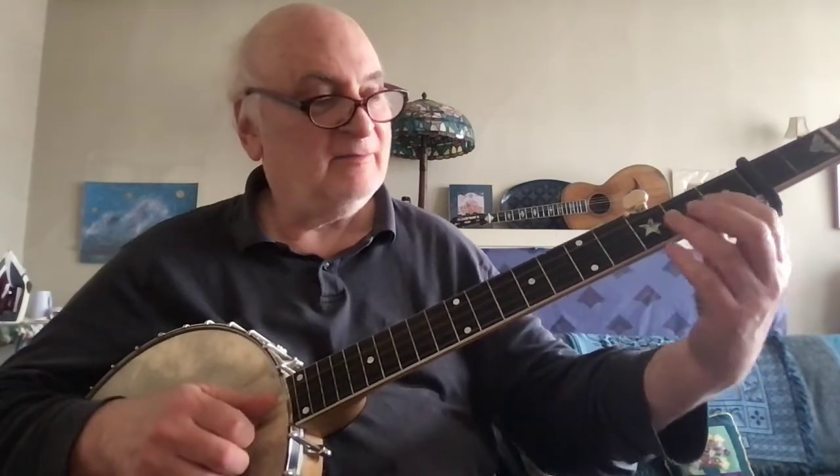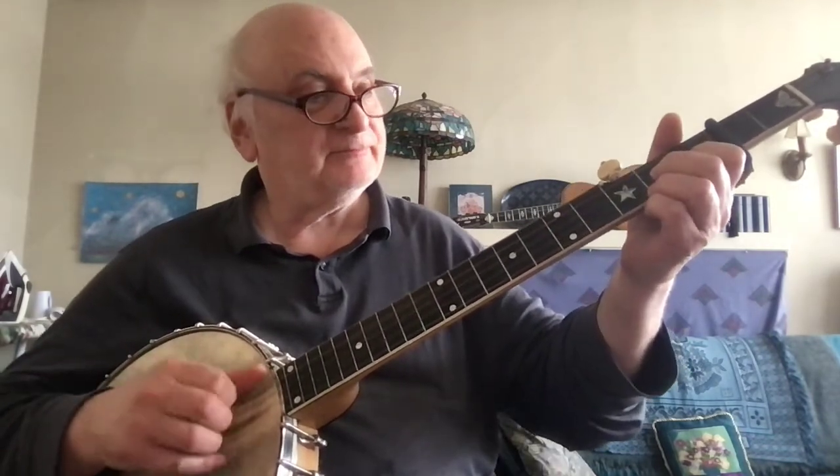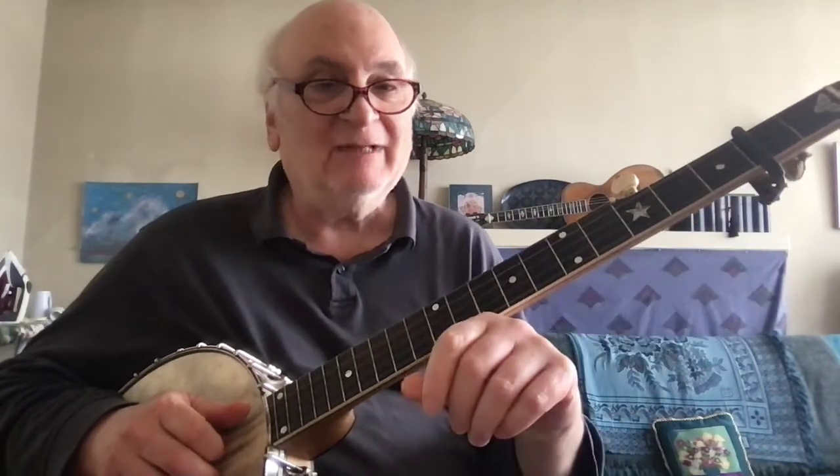See, I tried this first. See? But it sounds a little thin. So in the middle strings, the sound is a little fatter and a little rounder. I also tried the F chord. It's a G chord because of the capo. Don't need it.